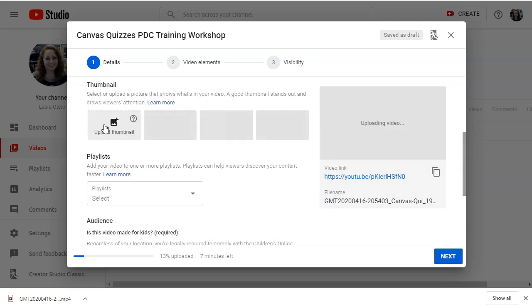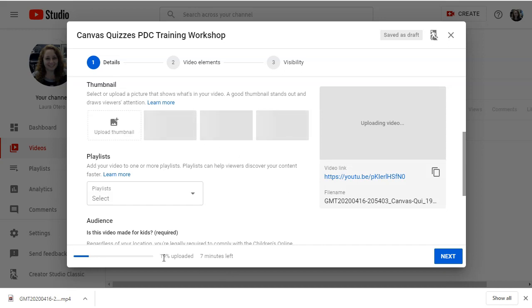One of them is to choose a thumbnail. That is going to be the image that users will see when they're browsing YouTube for your video. And yes, we'll also talk about visibility, that is our third step up here, to make sure that people don't stumble upon your video if that's not what you want. But anybody who is viewing your video, there's a little thumbnail that is like a little freeze frame so that people can click on your video. So we'll choose one of those when it finishes uploading.